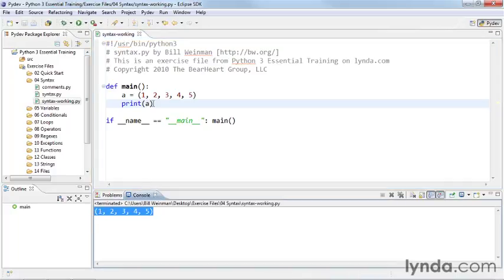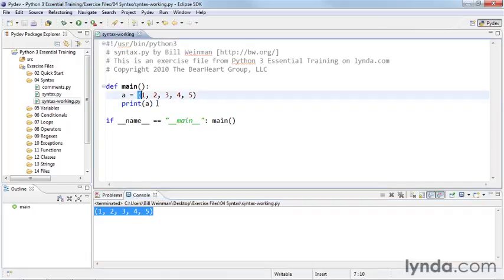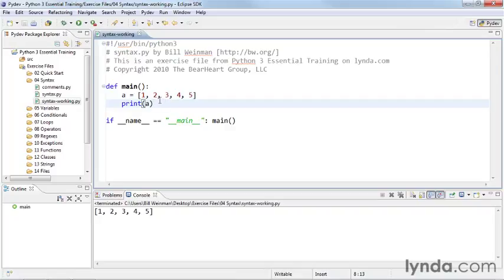Now, when you use print on an aggregate type, on a set or a tuple or something like that, it actually tries to print it in a form that would be acceptable syntax in Python for creating that object. And so, for example, another aggregate type is the list, which has square brackets. And if I define it like that, then the print statement will print it like that. So the assignment operator is used for assigning a value in Python, and it will also create an object if that object has not already been created.